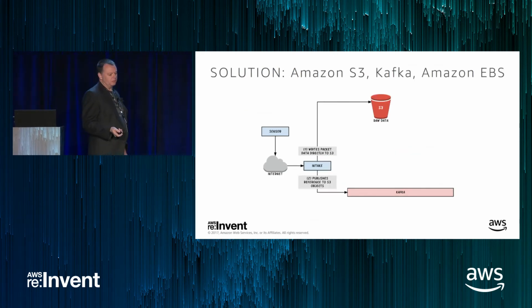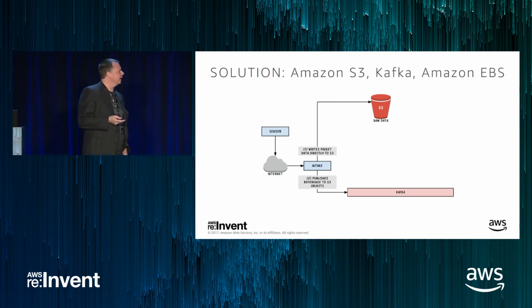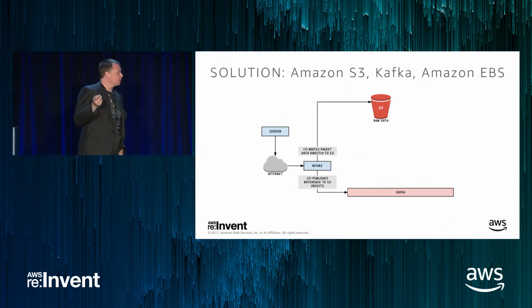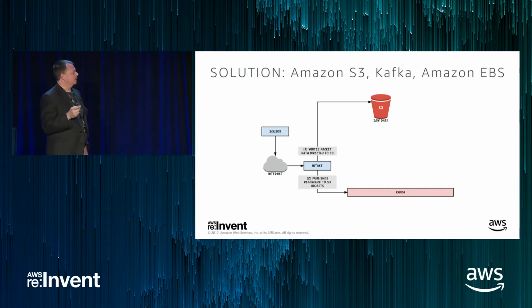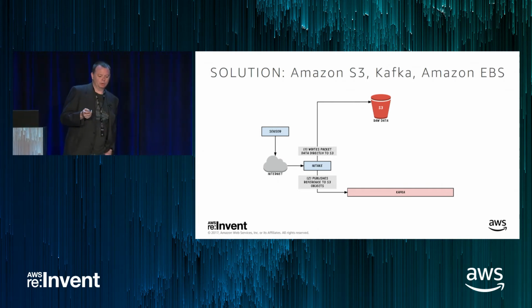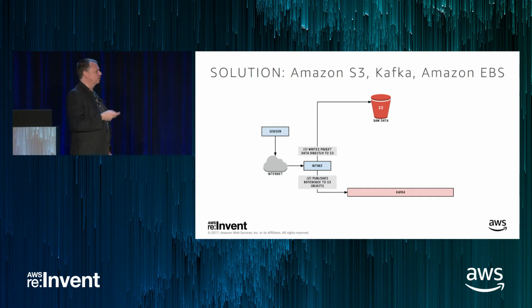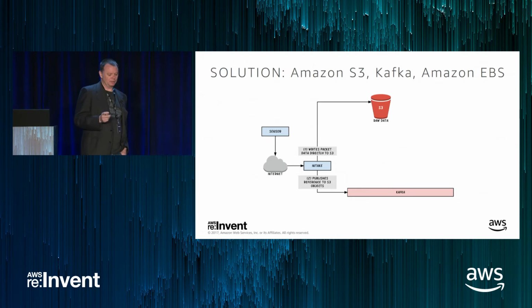So basically what we did to solve this was, instead of doing that, we write the packet data to S3 immediately on reception. And then we're publishing just references to the S3 objects in Kafka. If you're a programmer, this is kind of like saying, pass by reference instead of pass by value. We considered trying to pass all of that packet data through Kafka, but the size of the Kafka cluster we'd need to run would be pretty crazy. So that wasn't really an option. The pass by reference thing really saved us here.